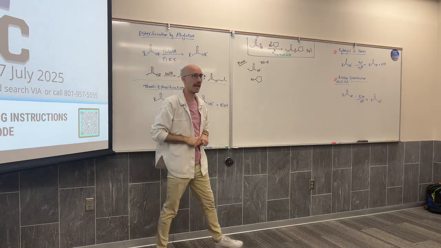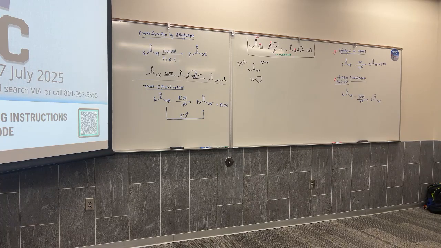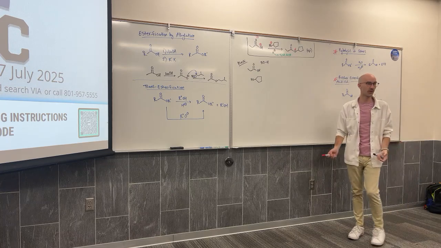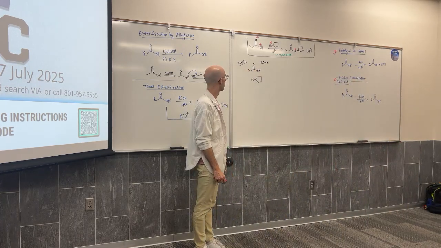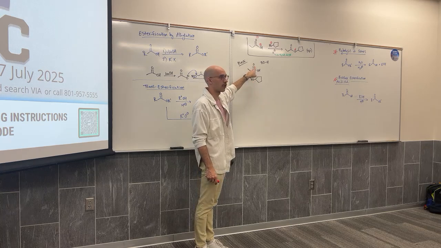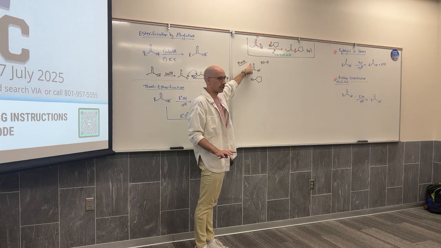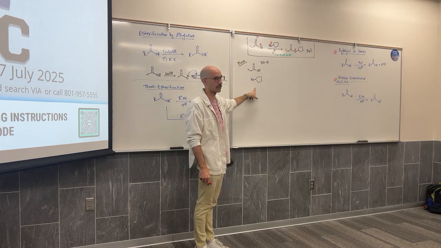Am I in the presence of acids or bases? Is this acidic conditions or basic conditions? Very acidic. So what should my first step be in acidic conditions? Protonation. Where should I protonate? The carbonyl oxygen or the carbonyl carbon? Carbonyl oxygen. Would you guys agree that I could protonate the carbonyl oxygen or the alcohol oxygen?